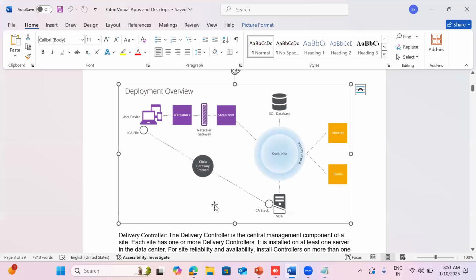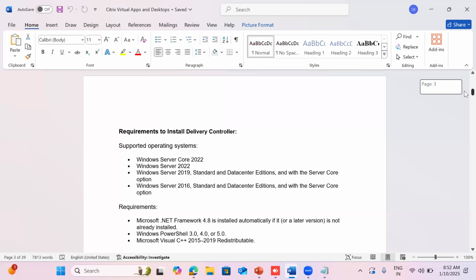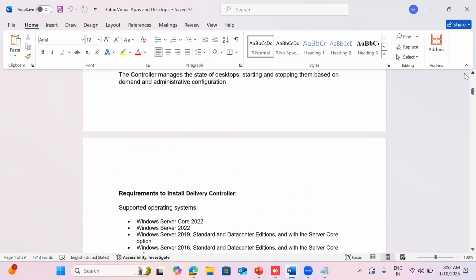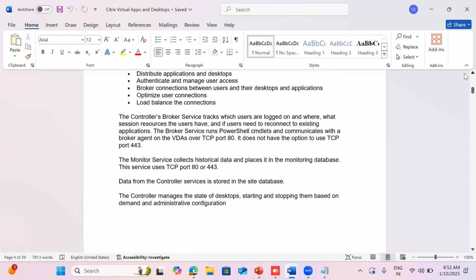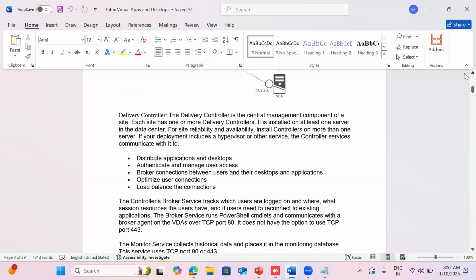Now here we have the components we'll discuss. In the next session, we'll go for more enumeration and authorization. The main component is the Citrix Delivery Controller. The delivery controller is the main component of each site. Previously, we used to call it the farm. Now that is called the site. One site will have more controllers. Why we are going for more controllers is so that even if one controller goes down, the solution should be highly available from another controller.